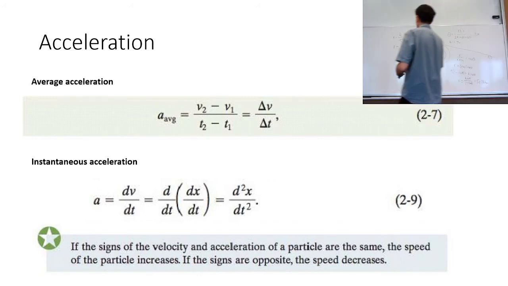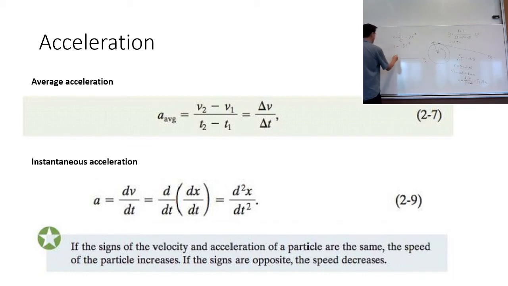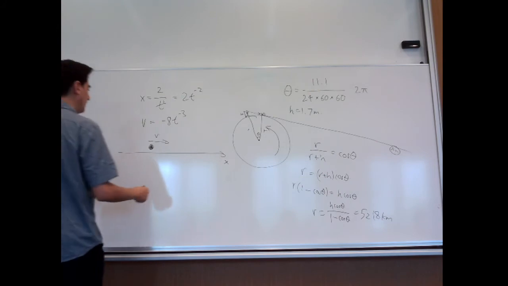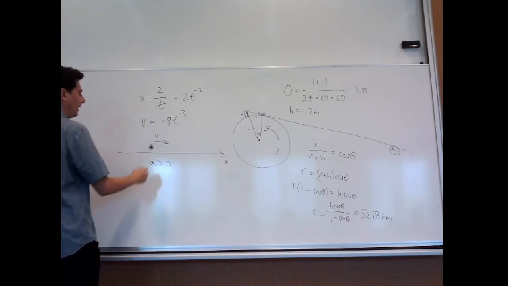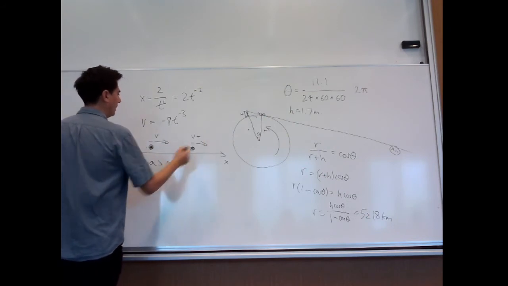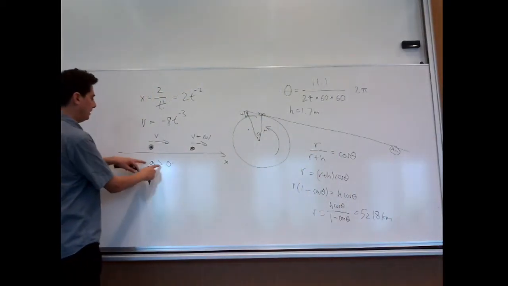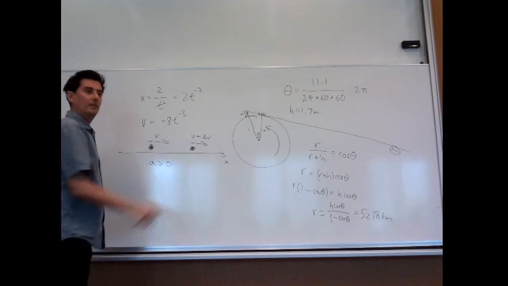If we're looking at some object moving with, say, positive velocity, acceleration means that the velocity is either increasing or decreasing. So if the acceleration is positive, then this particle would have added some velocity. So the velocity is going to become even larger than a minute ago. If the signs of the velocity and acceleration are the same, then the speed is going to be increasing. This is positive, this was positive, so this is increasing speed, right?